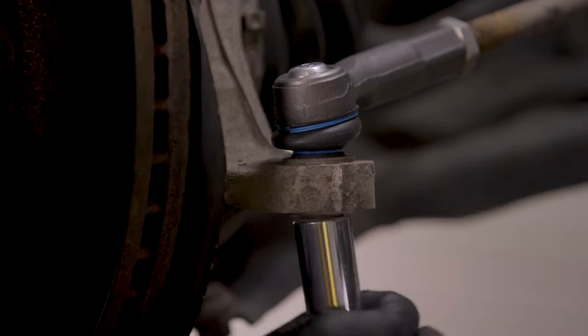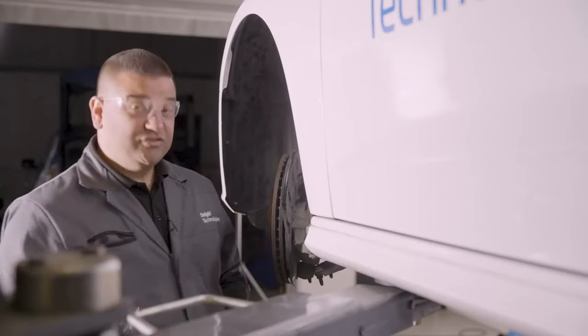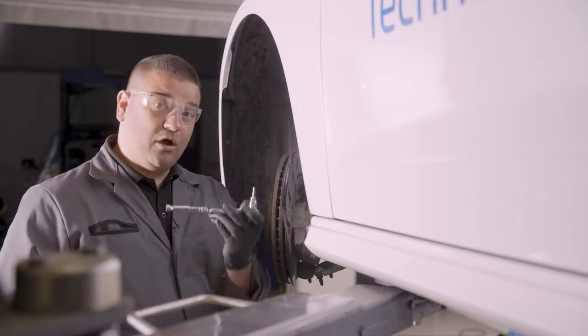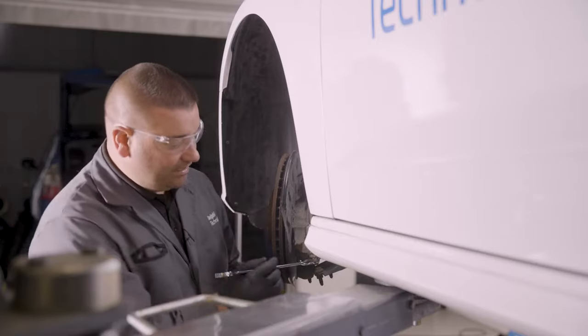So let's do it up and see if it catches and pulls into the thread. This one is actually spinning — the thread is just spinning round and round and it won't catch on the tapered thread. So what we'll do is hold the centre with the allen key and just get it to catch and tighten using a spanner.